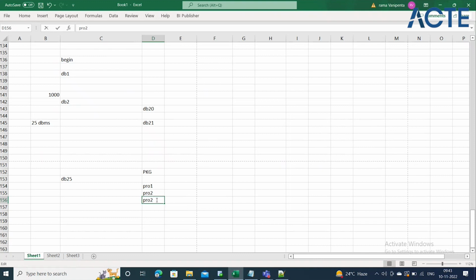Each procedure will have its own variables in its logic. But I will define one variable at package level, not at procedure level. In the specification itself, we define one variable at package level. That we call a global variable.